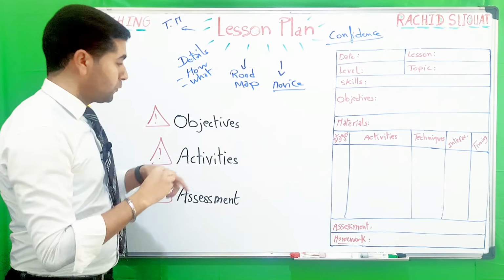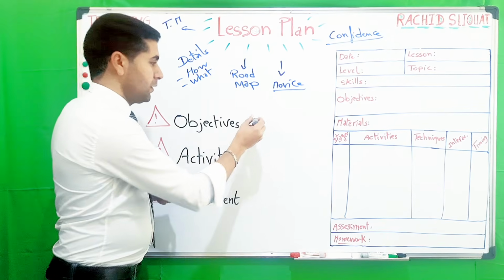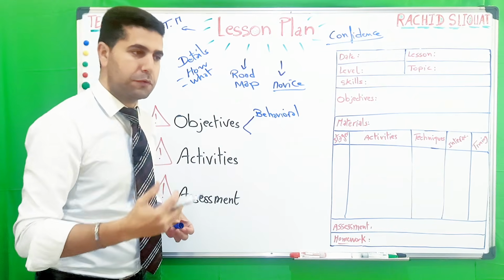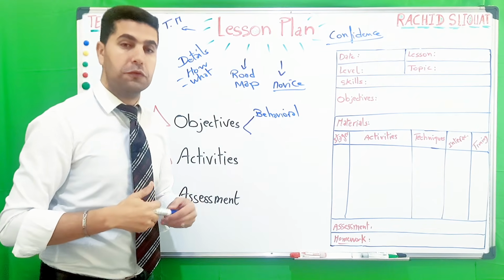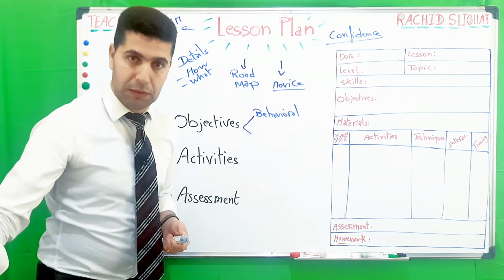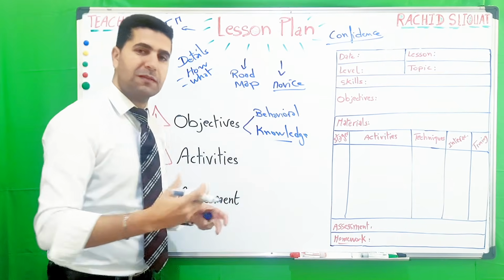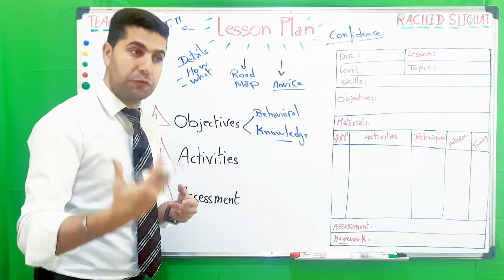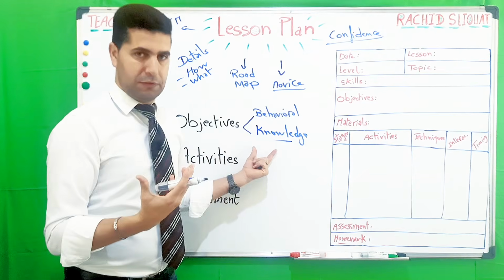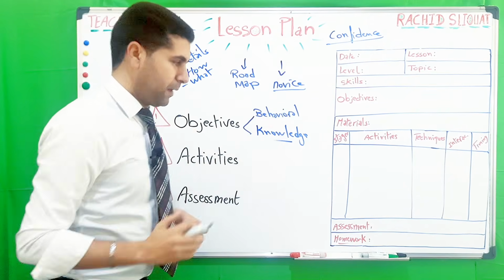And therefore, here we'll talk about objectives. By the way, when we talk about objectives, we talk about either behavioral or knowledge. When I say behavioral objectives, it means what you want your student to do. For example, you want your student to use the present simple, for instance, or to use the verb to be. That's a kind of behavioral. But if we talk about knowledge, that's something to learn, to get, for example, to learn new words, new expressions, etc. That's a kind of knowledge. But when we talk about behavioral, it means what you want your student to do by the end of the session.